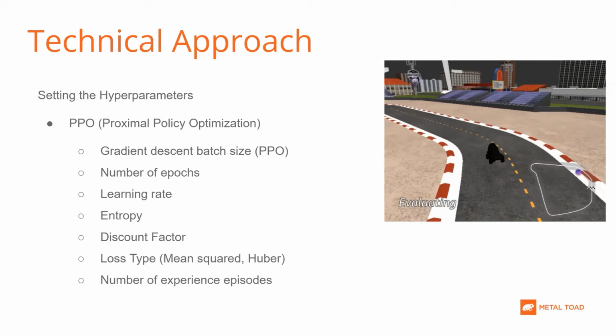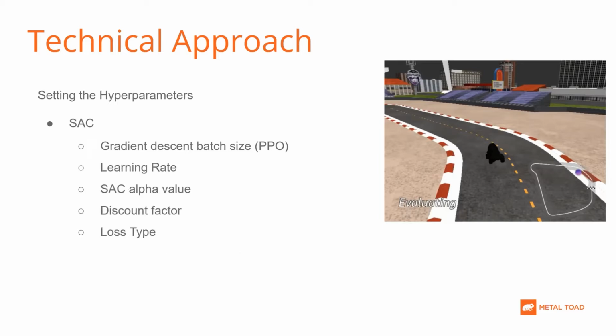For each of them, there's a set of hyperparameters, which are parameters used to control especially the learning process. We don't have time to go over each of them. For the proximal policy optimization algorithm, there are these hyperparameters. Click. And for the SAC, we have fewer, but like I said, it's a more complex environment, so we tend to have more actions. The range of actions is bigger than in the previous algorithm. Click.